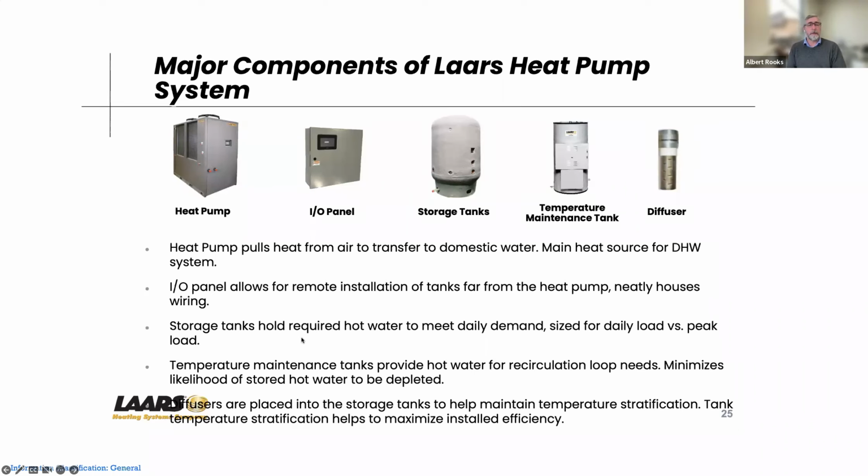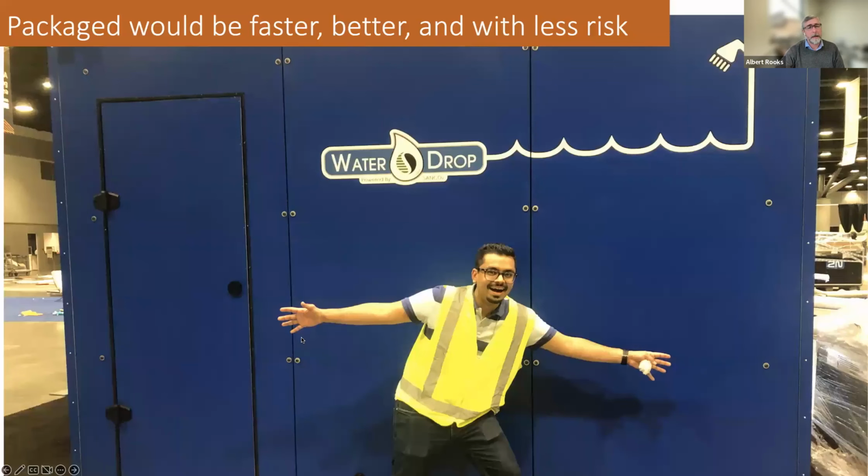There are lots of systems coming on the line. Lars has been sharing really the key components of their system. So this would be a very large heat pump. It's a control panel paired with primary storage tanks and a temperature maintenance tank and a diffuser. The diffuser goes into the primary storage and spreads out and helps create that stratification. But essentially, this would be a site-built plant, right? It's so big, it's hard to do in many ways, because if you package that system and want to deliver it to a building, it's a pretty big package.